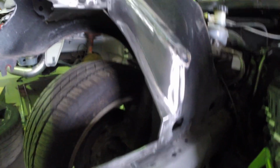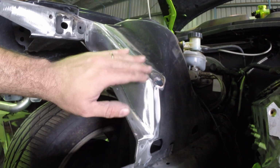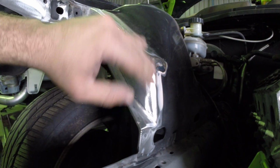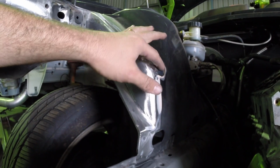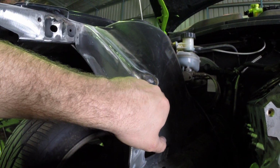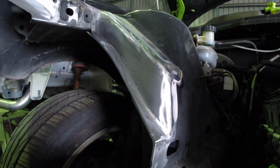Basically how it looks stock. So I'll just grind these back a little bit. You can see where I've started rounding it over a little bit. I'll try and get that back to how it was originally. So I'll take all this sheet metal out. That's probably got a weld out around here somewhere, so I'll try and sand that all back to where it was factory.